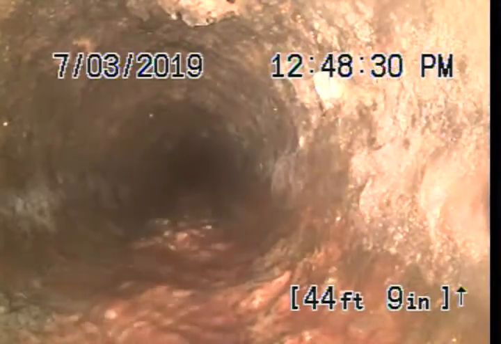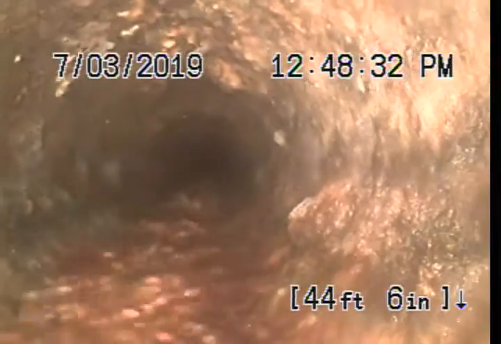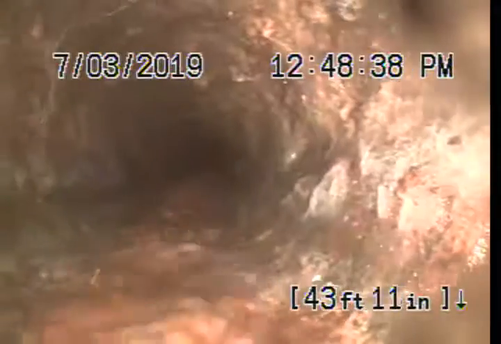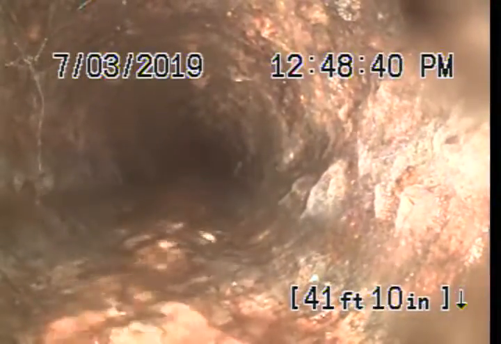Typically, or more commonly, cast iron pipes that were installed in the 20s and 30s tend to last longer than those that were installed in the 50s or the 60s. So just because it is an old pipe doesn't mean that it's broken, doesn't mean that it's failing. What we are looking at here and what we are running into is that this is an older material.